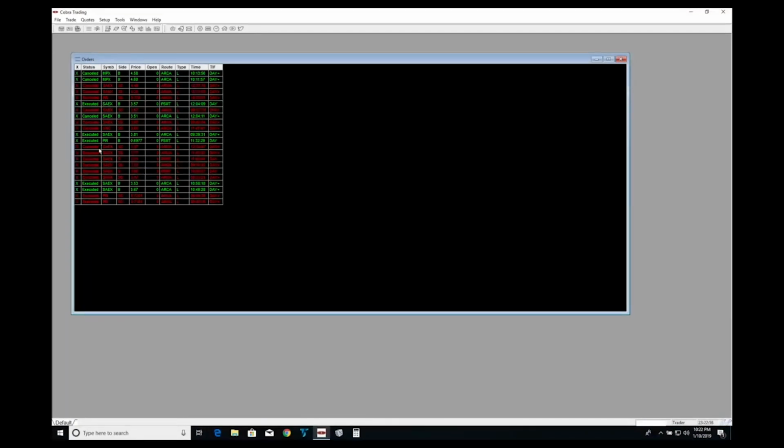So I can go back and look at these, and I can see my canceled orders, and I can go back and look at the chart and say, was that a good entry, was it not, should I have more faith in my order entry, so on and so forth. This is a good way to see what happened throughout the day. And I always recommend saving a log of this, so that you can track your order entries.